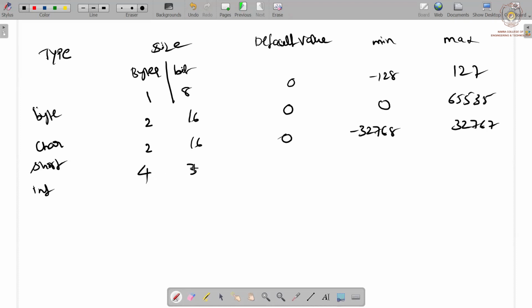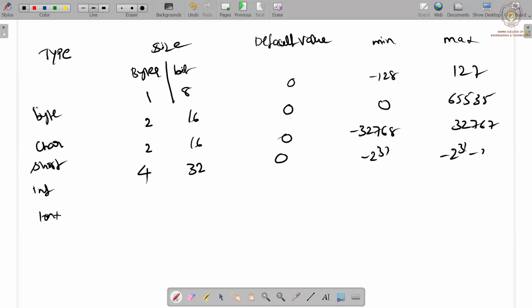Similarly, int will take 4 bytes, so it is 32 bits. Default value is 0. Minus 2 power 31 is the minimum value, so it will be a very huge number, something like 2,147,483,648. You can calculate that. The maximum is 2 power 31 minus 1.